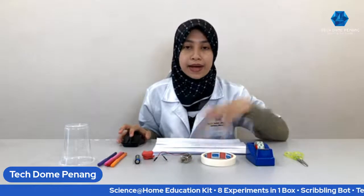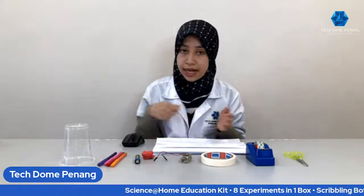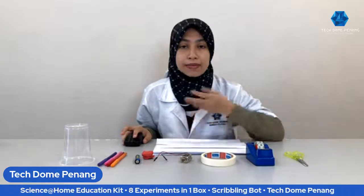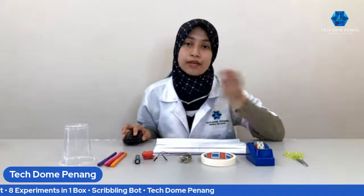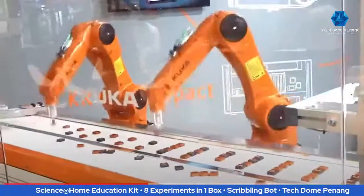As I said, robots were invented to do work, and when robots were first invented, they were just like an advanced machine. We have simple machines like the hammer and knife. It goes a bit more advanced, becoming machines like the sawing machine and the sewing machine, and then the machine becomes even more advanced, in which it becomes a robot. So a robot is a more advanced machine, and sometimes they are controlled by computer. Robot adalah mesin yang lebih canggih dan kadang-kadang dia dikawal oleh komputer. Like the robot arm, which is also a type of robot, a more advanced machine.